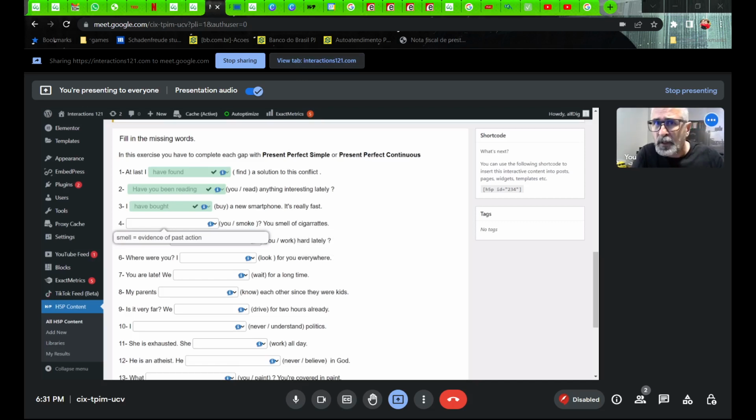Let me go over this one more time. So suppose you have a friend. Your friend is not supposed to smoke because his parents are against this, and he hides this from everybody. But one day you come to meet your friend, and you come close to him, and you smell a cigarette. So notice that he's not puffing a cigarette. He's not holding a cigarette at that very moment. There's no smoke in the air. He's not holding a cigarette, but the smell is impregnated in him. So because of that, you would say, have you been smoking?